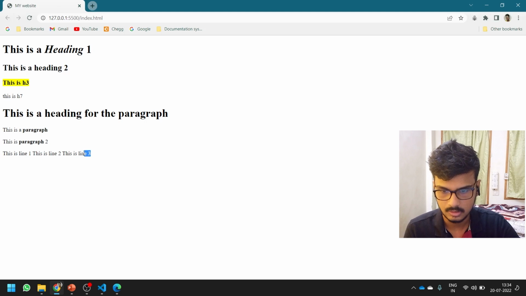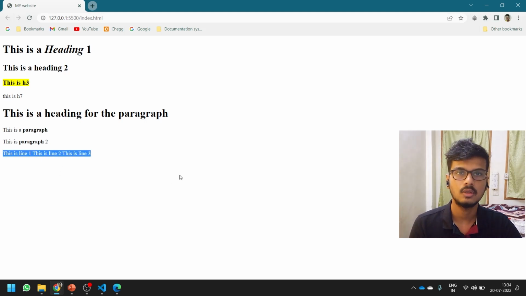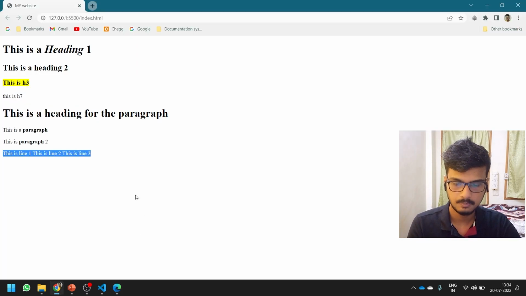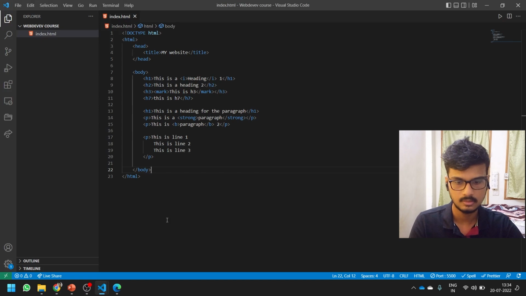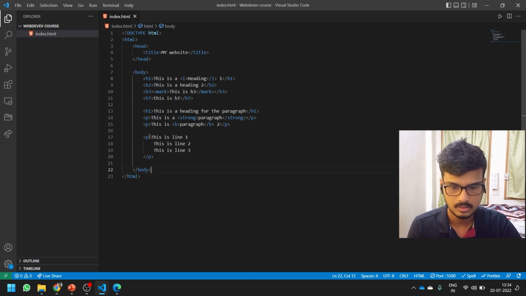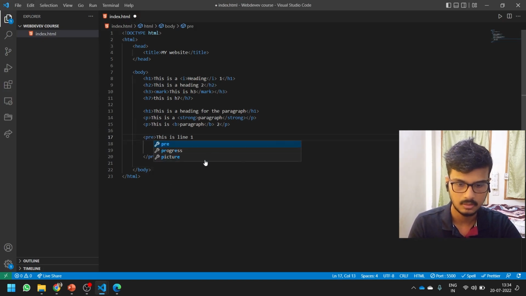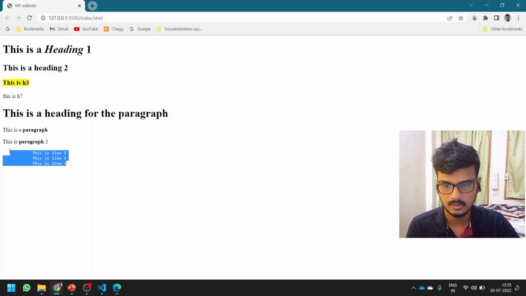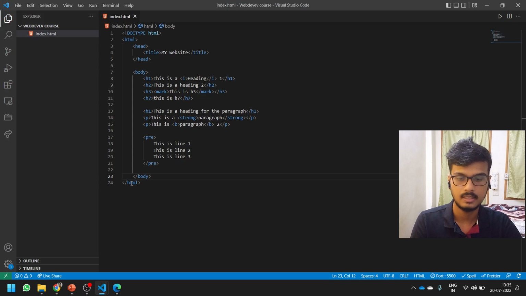So this is how it shows up. Everything came in one line only. So we wanted to write a text that comes in different lines. So we wanted a pre-formatted text. How does that happen? Well, you can just make it pre-formatted. All right. Now let's see. As you can see, everything came in different lines. So that's how the pre-formatted text works.